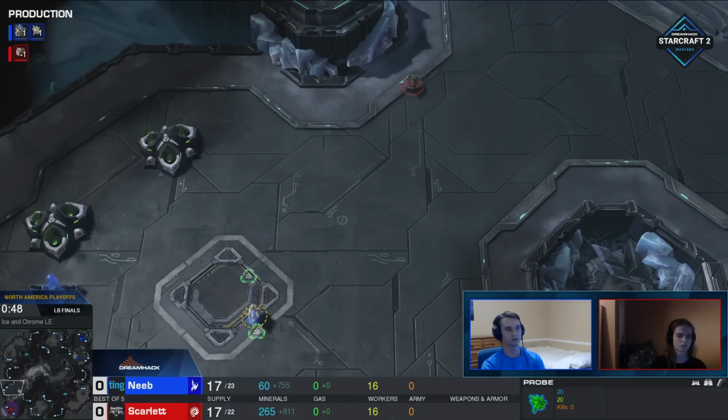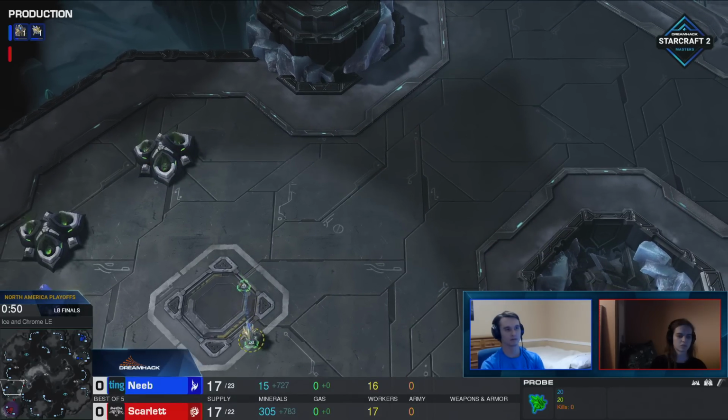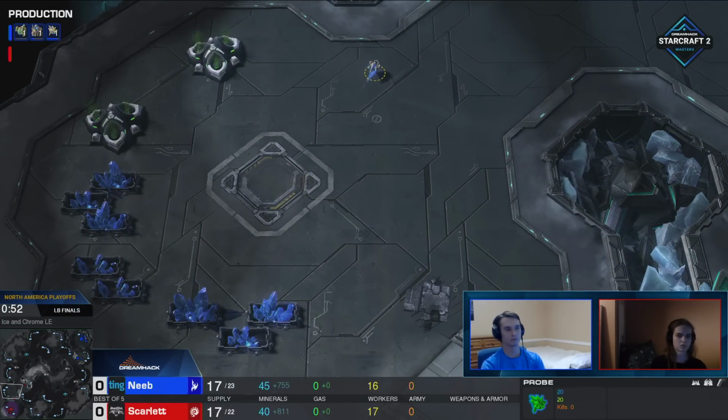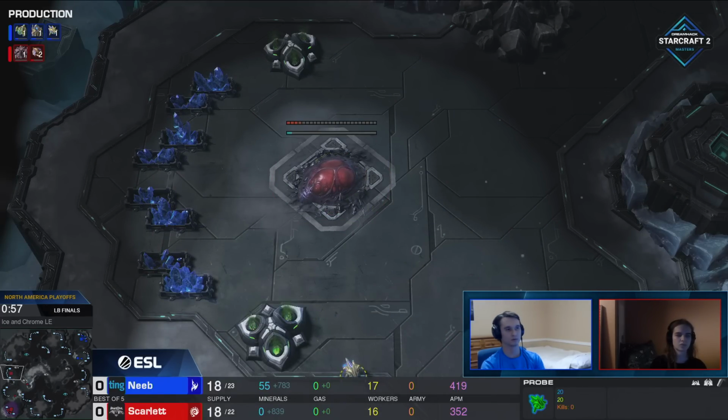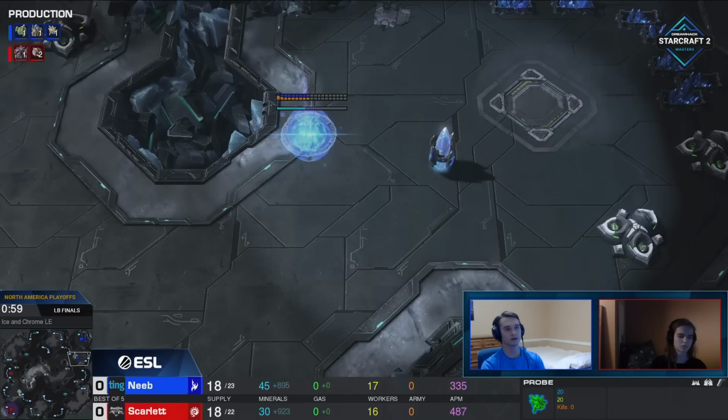Of course. So, hatch blocking here for Neeb. I like it. I like it. Doing it with the probe. Scarlett, not affected though, just moves over to the third base to plant down her hatchery to get things started.